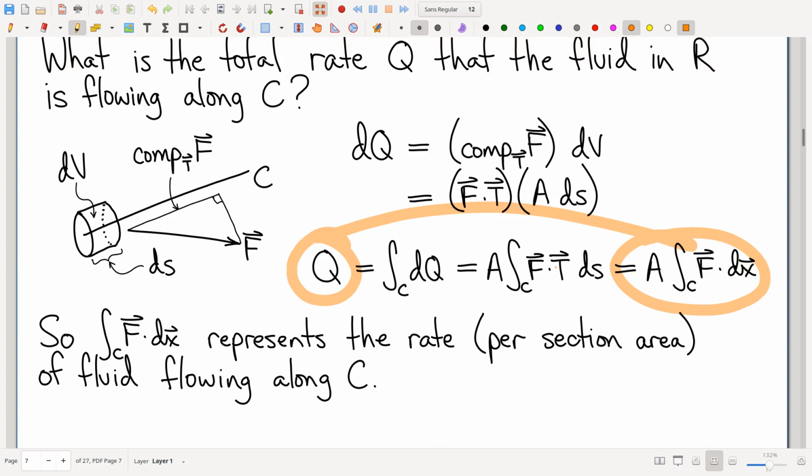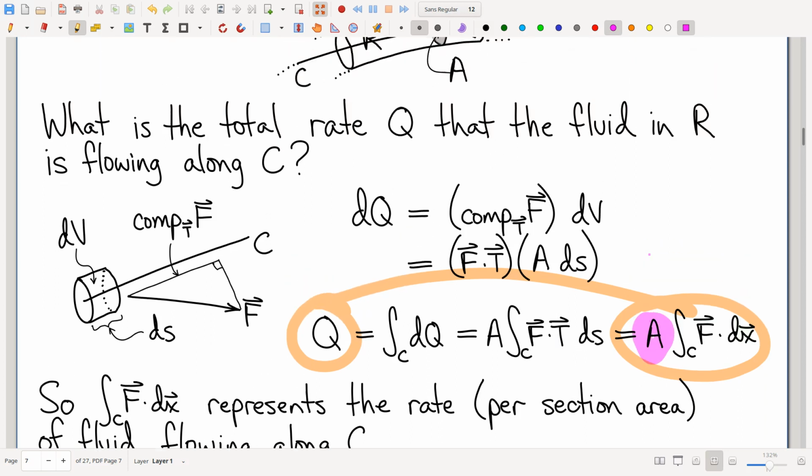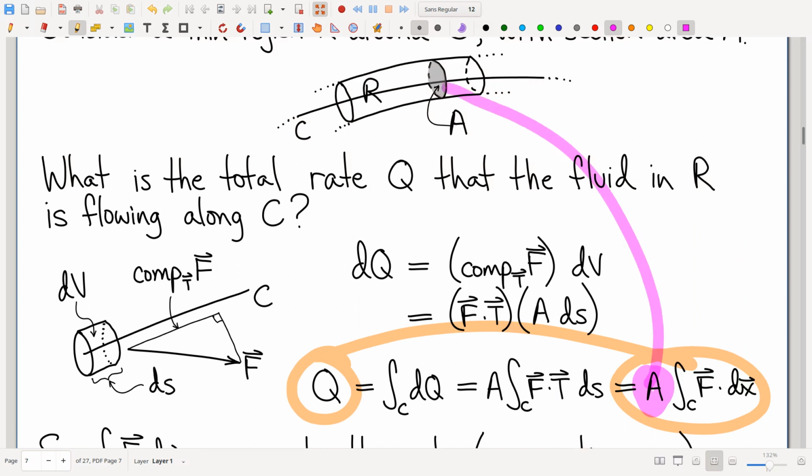Okay. So I want to start by talking about this cross-sectional area right there. Keep in mind that that was one of the initial parameters, and I'm going to say that cross-sectional area being a factor in this answer is, well, yeah, of course. The bigger the cross-sectional area, the more fluid there is, and the more fluid there is, the more fluid flowing along the curve there is, because there's more fluid. The fact that there's a factor of A in here is, well, of course.